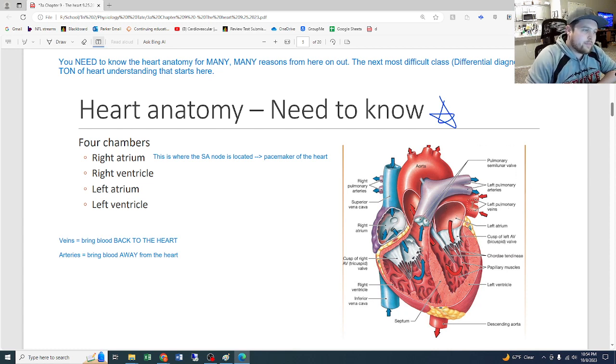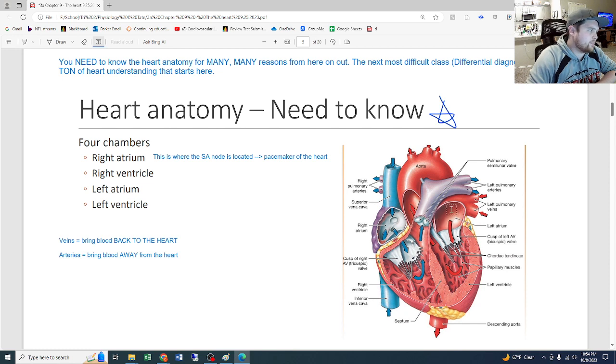Then the pulmonary veins, again, remember, veins bring blood back to the heart. Pulmonary veins are the only veins that are going to carry oxygenated blood. Okay? Remember those 2 things, because at some point you will be asked test questions about that. If not in this class, you will in a future class, I promise. So it goes up through this pulmonary semilunar valve, goes into the lungs, and then from the lungs, it goes back through the pulmonary veins, and then into the left atrium.